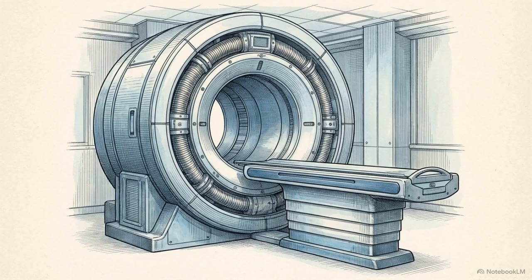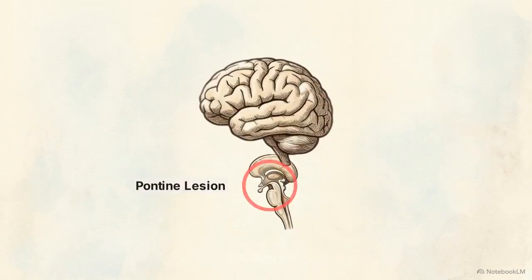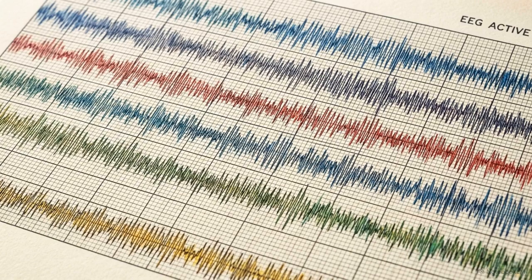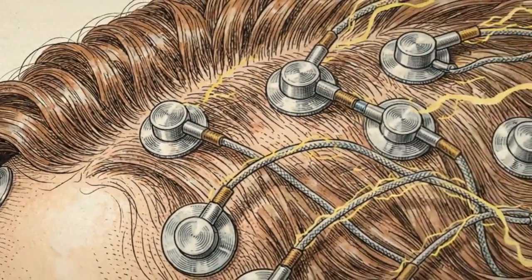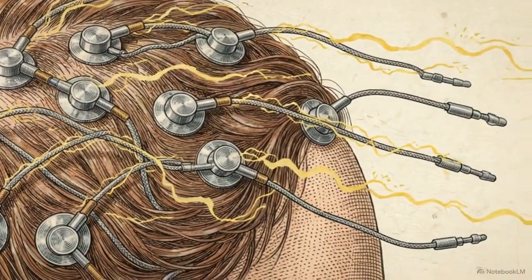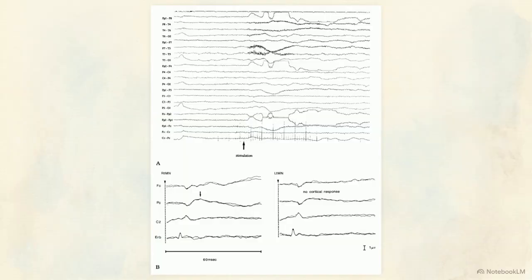The first investigatory step is a brain MRI. This imaging confirms the anatomical presence of a pontine lesion and rules out widespread damage to the cerebral cortex. The definitive diagnostic tool is the electroencephalogram, or EEG. The EEG utilizes sensors placed on the scalp to measure the electrical activity and waveform patterns of the cortex. This is an EEG recording from an LIS patient. It shows completely normal, complex wave patterns. These dense electrical signals prove high-level cognitive function is occurring, despite the absolute lack of physical response.